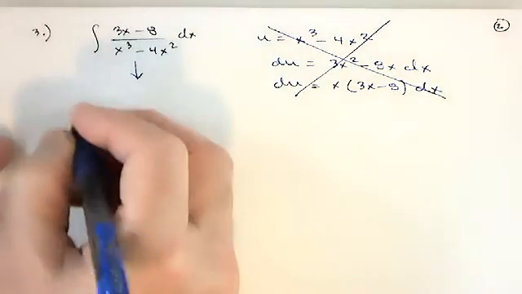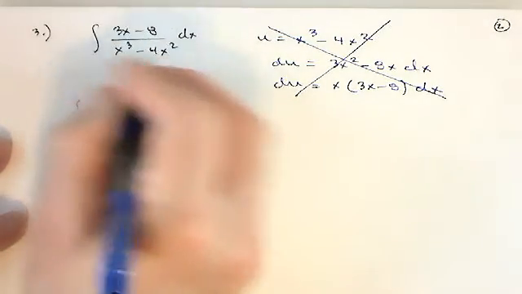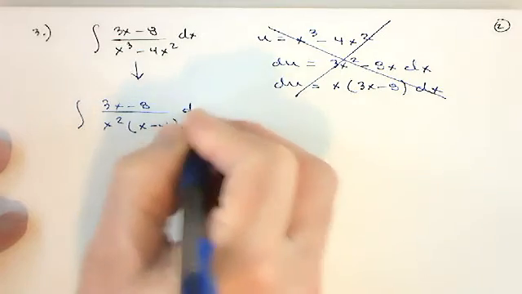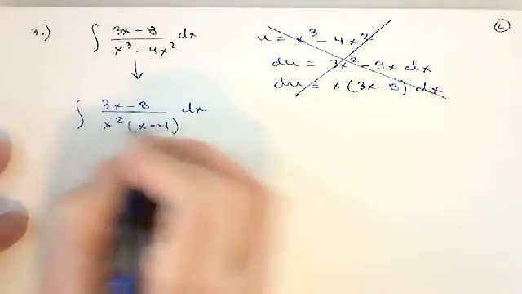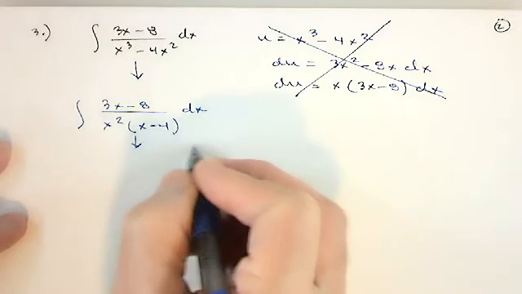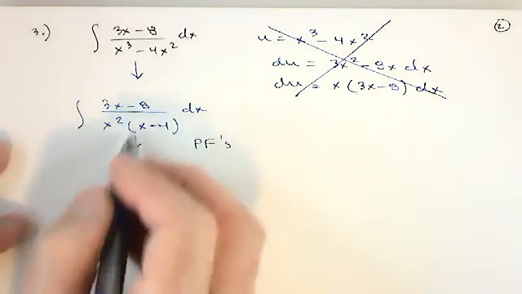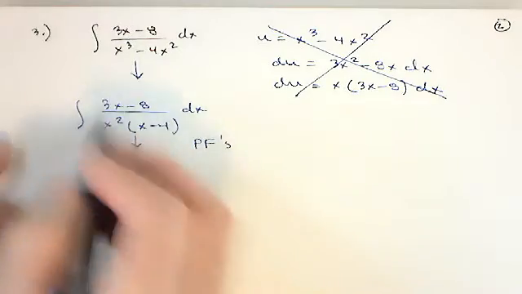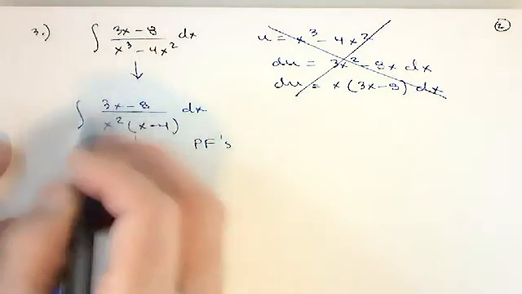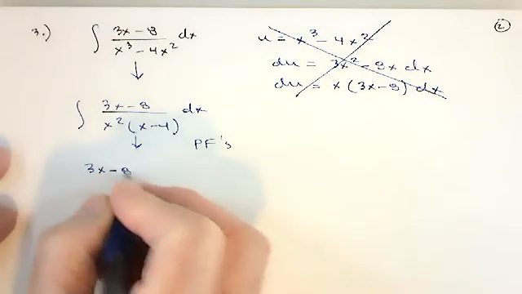So as close as this is, it's not going to work. And I'm left with now recognizing that here I can factor out an x squared. And if you've got a fraction where the bottom factors, we're now going to switch over to partial fractions. I just put PFs. Okay. And the idea is we're going to spend a lot of time trying to rewrite this as a sum of 2 or more fractions. So we're going to ditch the integral for a second. We're just going to work with this expression, 3x minus 8.